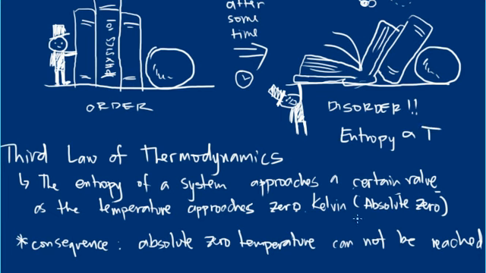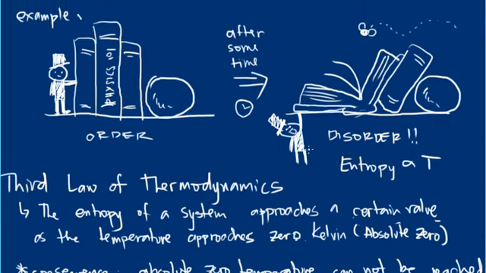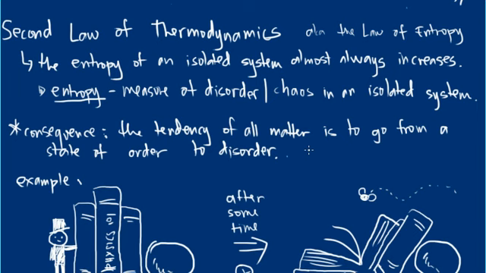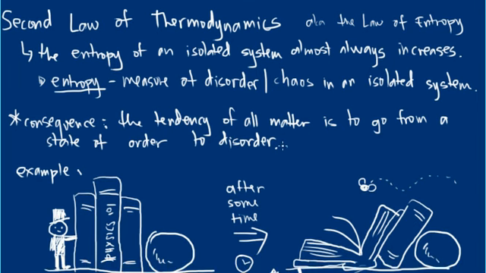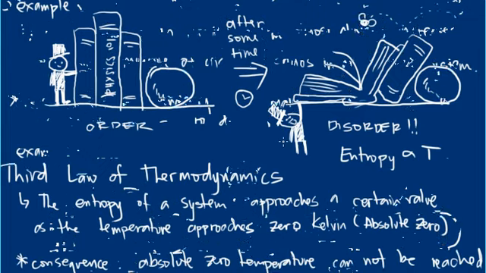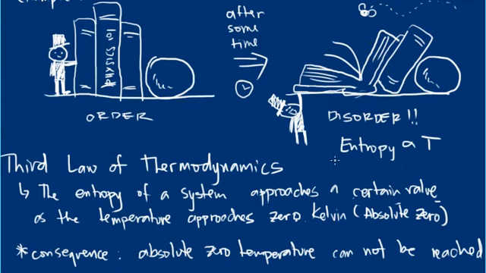And so when you approach absolute zero, entropy approaches a certain value. Theoretically, when you have 0 Kelvin, entropy must equal 0, but if entropy reaches 0, that is a disagreement with the second law, because according to the second law, entropy always increases, it never decreases. So 0 Kelvin cannot be reached because in the first place you cannot reach 0 entropy. So that's practically what the third law tells us: absolute zero temperature cannot be reached.